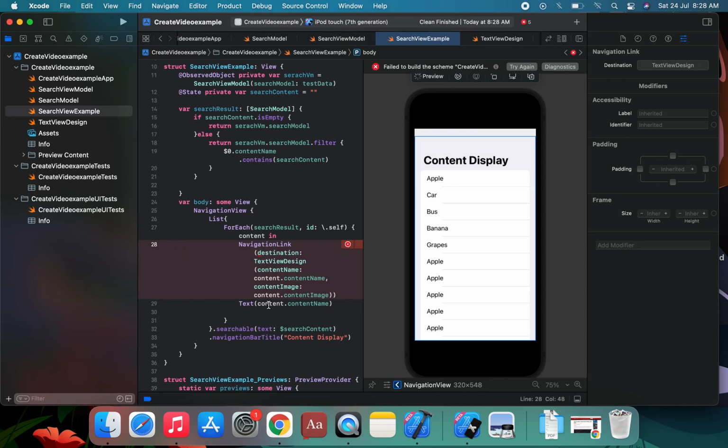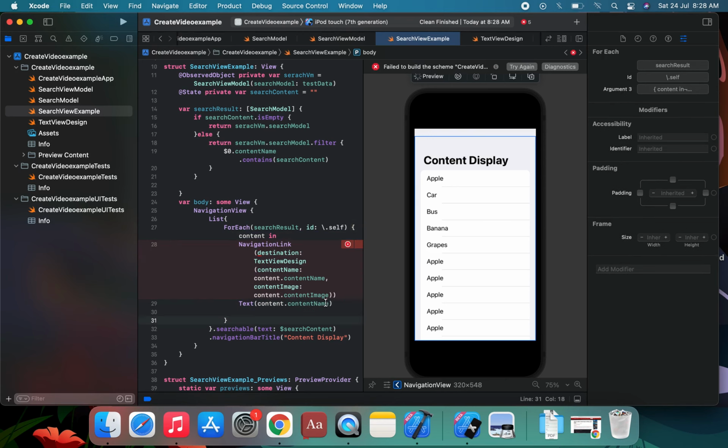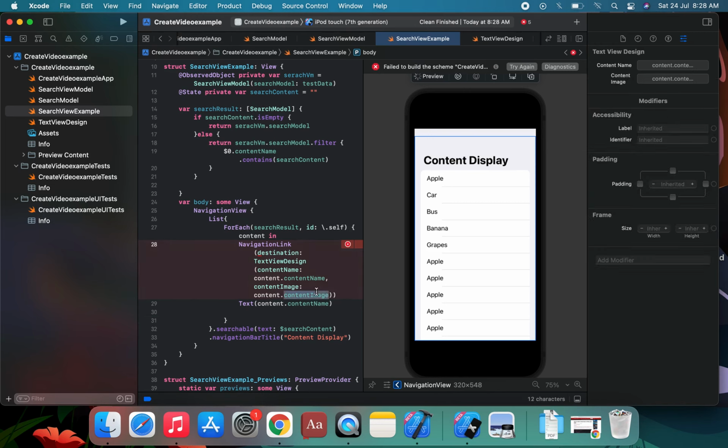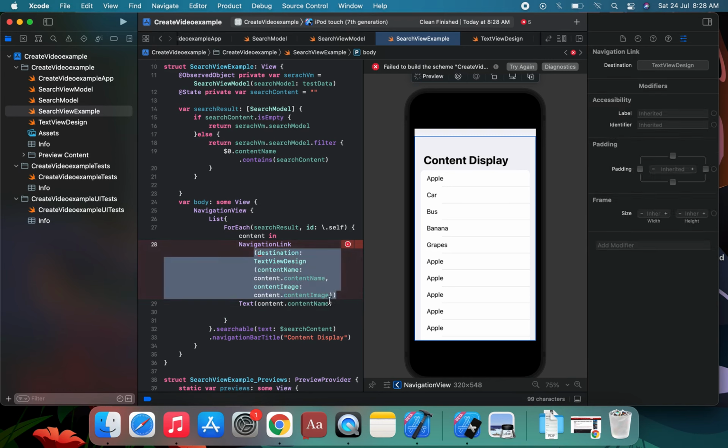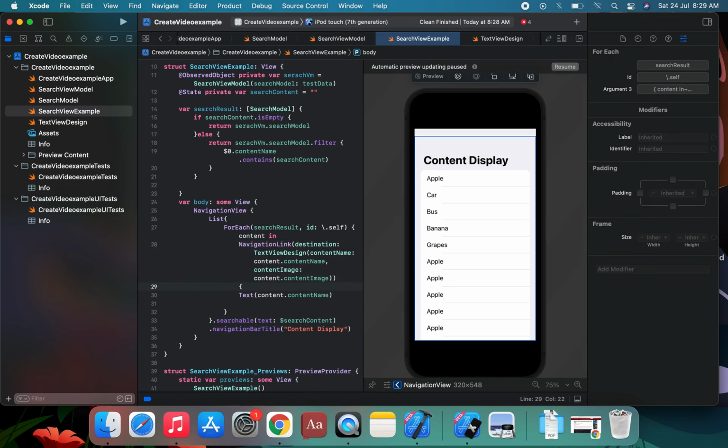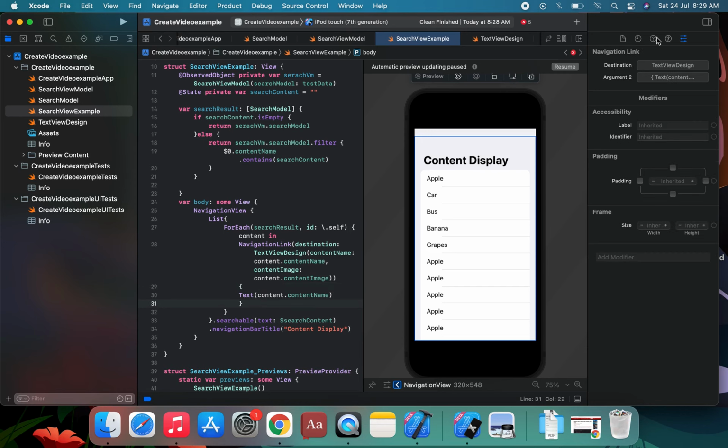So this is the content view. We can set on this content for each content, and this navigation link destinations. So text view design, and we're gonna apply on these properties dot name, content dot image, content dot content image. Oh, sorry, we can apply on this navigations brackets. We're gonna apply on this navigations bracket in these contents. Okay, we're gonna resume this application. This is this content, this navigation brackets. We can apply navigations looking on this UI.